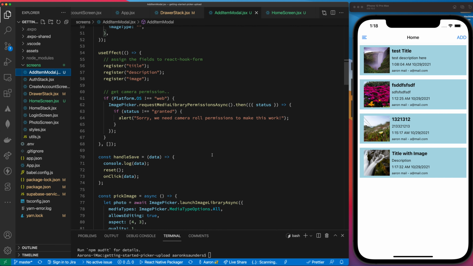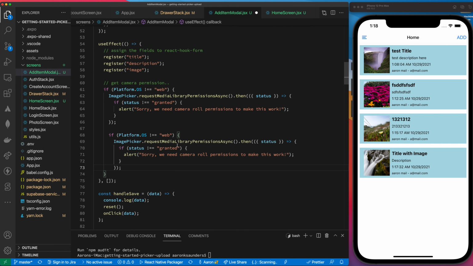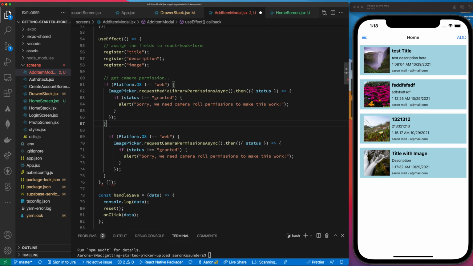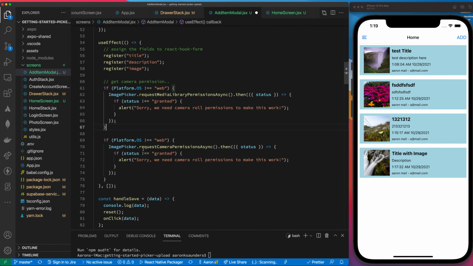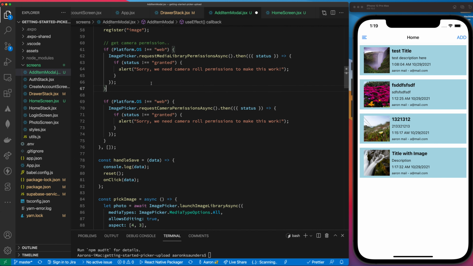And actually, want to know what? Let's do both. So what I'm going to do is change this. Right now, the web will put, so now we'll add another one underneath here. Request media library. We'll see what else. What can I request? Camera permission. Why is this upset? Oh, because I took one of them. There you go. So now I'm going to request both. So I'll make both requests when I start this component up.